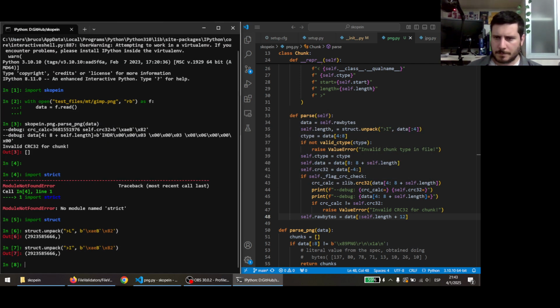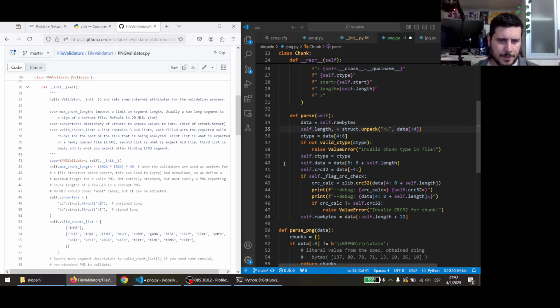This is going to give me a headache. Why are I and L the same? Probably let's do it with L. I think it may be platform dependent. So did I?